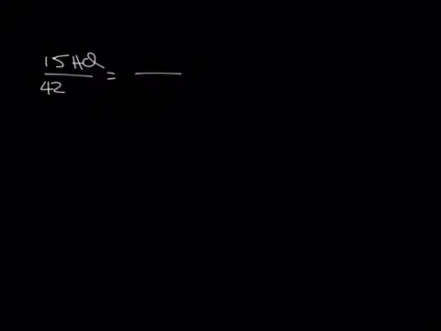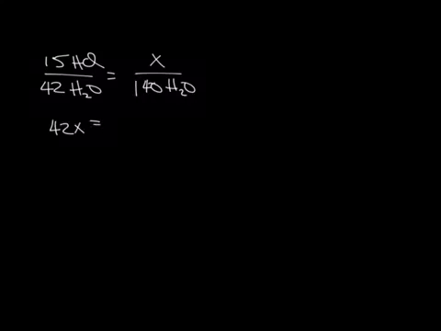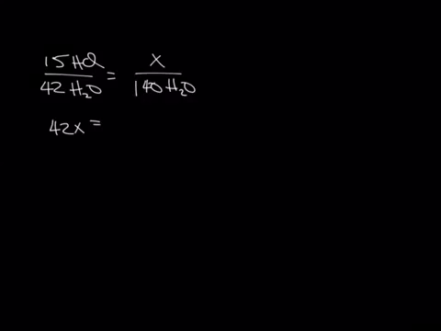But we have our line there. What's it say? 15 milliliters, 42 milliliters. What's our next number? 140. 140 what? 140 water, so we know it goes on the bottom. And we're looking for that. There you go. So you're just going to multiply. Equals 140 times 15, which I have no idea what that is.